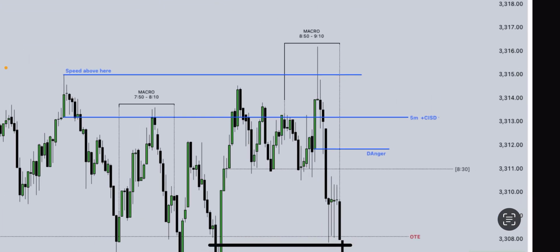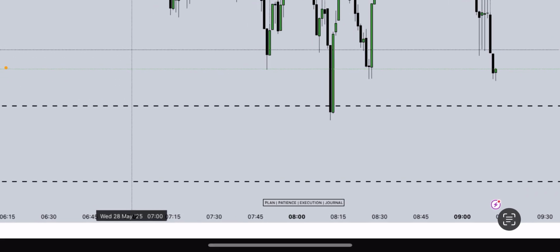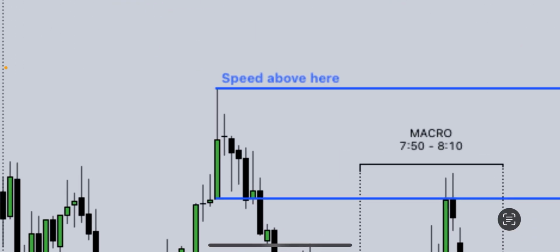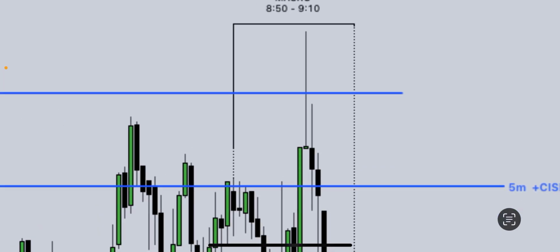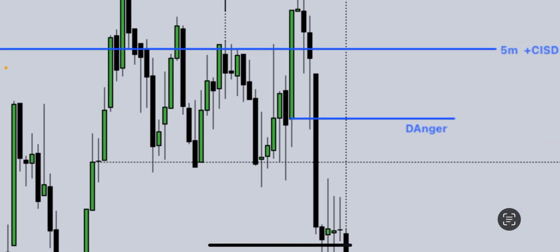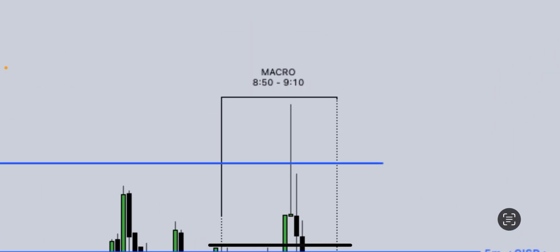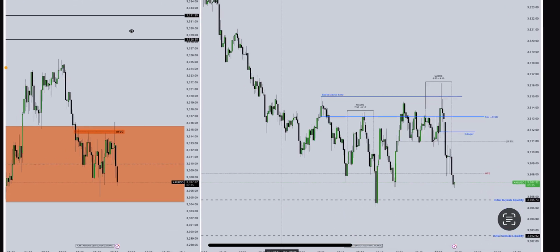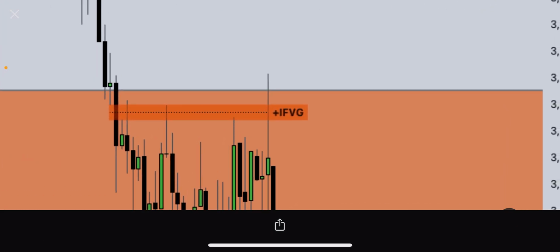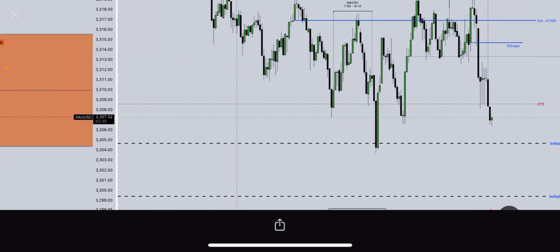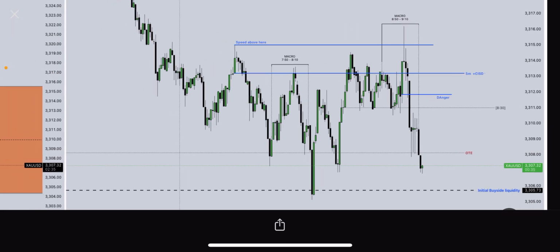This is obviously the 5 minute. We failed. Why do I say there was danger? The highest high after 7 o'clock, which was that high, failed. It was taken out, and we failed to close above it. And then this was a change in state of delivery right there inside the macro. And this was also an institutional order flow entry through on the 15 minutes. So I'm going to show you a review shortly, and look at the 5 minutes also failed to close above that inversion fair value gap. So, and then boom, we closed the trade before it could hit our stop loss, obviously.